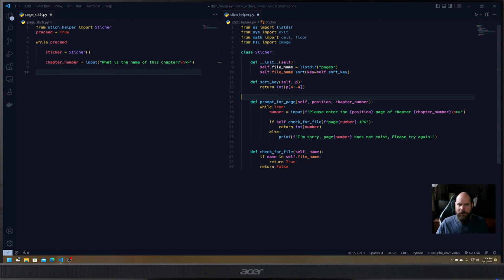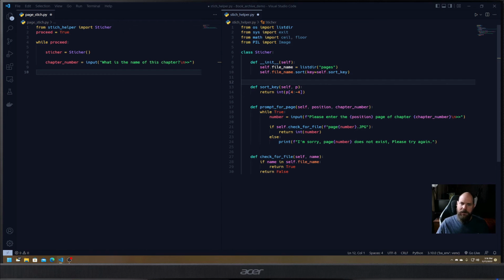I'm going to double space all these, a little easier to read. So it's going to run our check. Does that file exist? It's going to call this function and pass this string. So if that string is found in the file name list, then we return true. Otherwise not, and then we keep prompting for the correct page. So that's just a little sanity check just to say, hey, they're not asking for a page that isn't here. So that should be good.